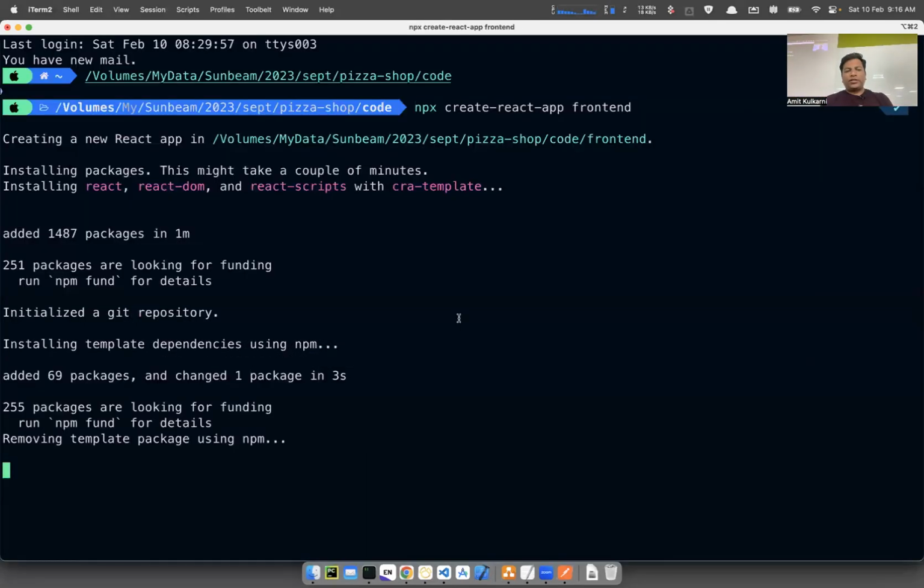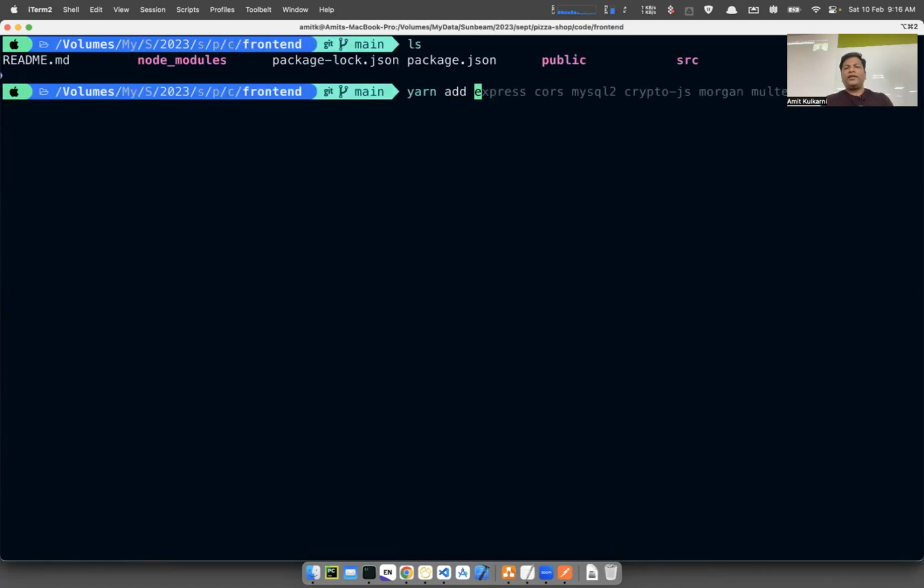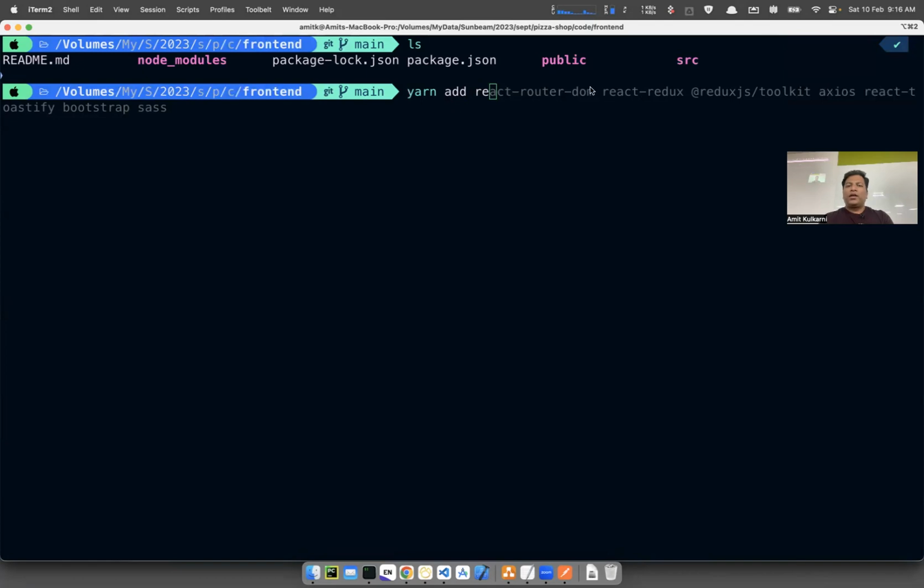Hopefully the application got created. Wonderful. Let's add a few dependencies here before we start the application. Go for the front end and say yarn add. What different things do I need? I need Axios. Hold on, I think I still have that last command available. React Router DOM, without which we can't go for the routing part. React Redux, this is for cart implementation. Redux Toolkit is a dependency required for making Redux available in our application.